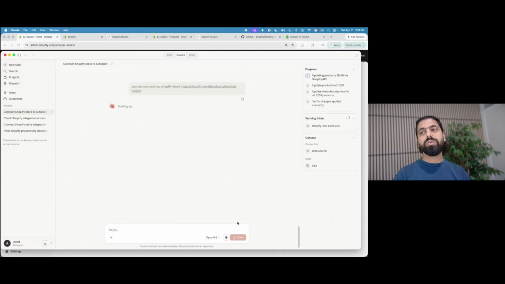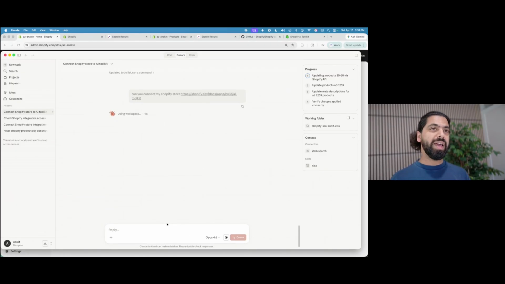So it is going to review 10 products. It is going to look through title, description, image, metafields, and use its Opus model to evaluate that for SEO. So let's see how it does.